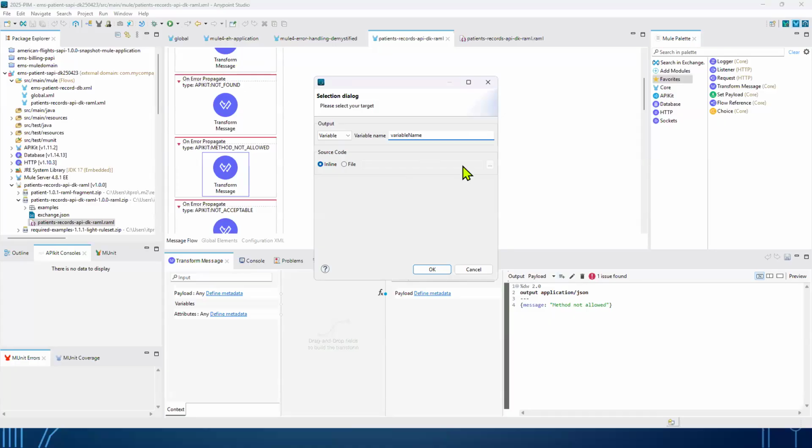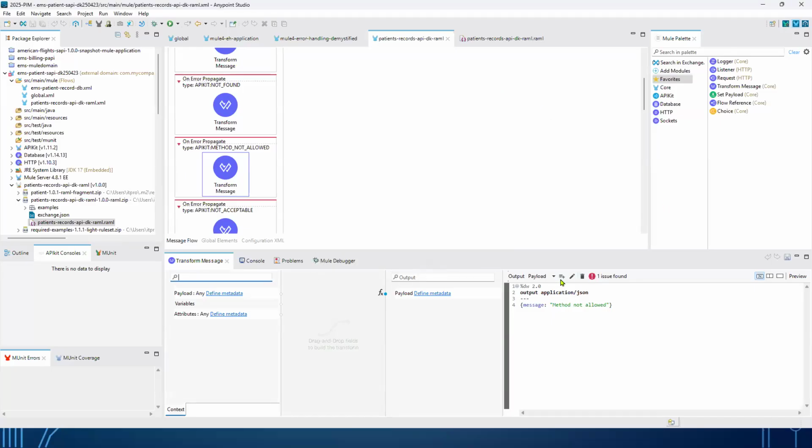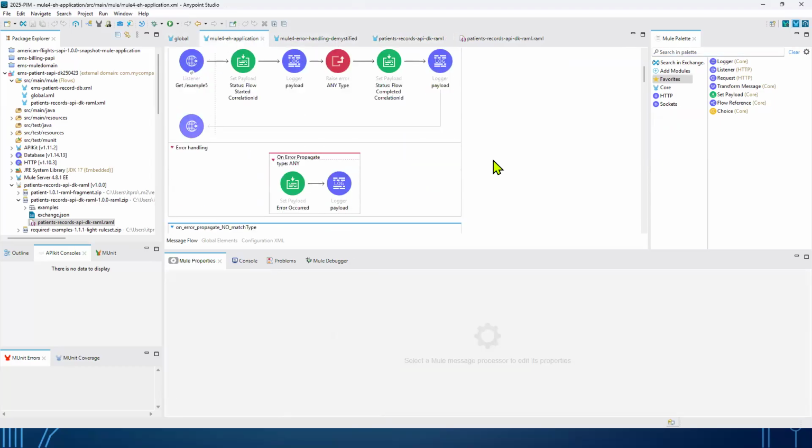And then it would add it as an additional variable. And then you could set the value of it. As we can see, just write the amount there. So it's kind of like dual purpose of using the transform message and setting a variable all together as one.